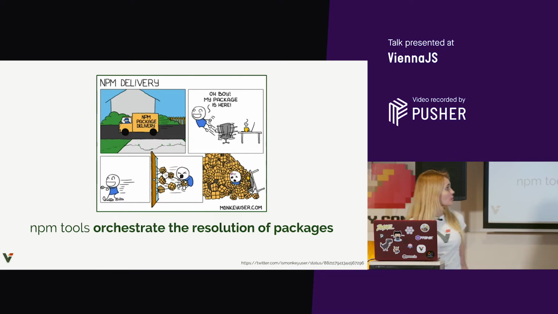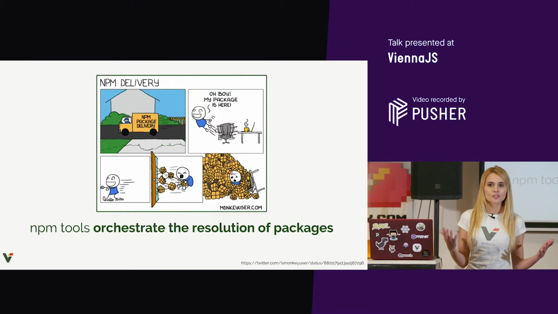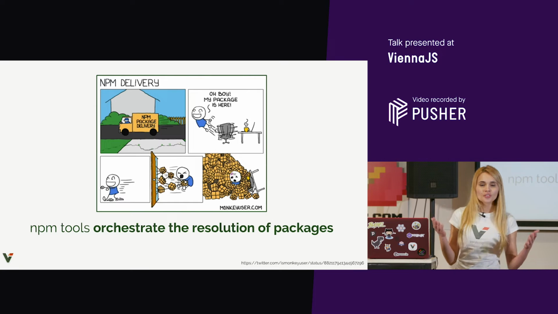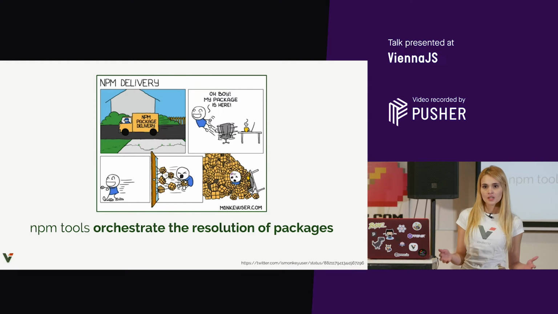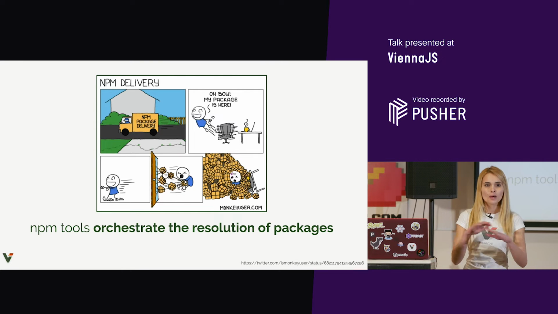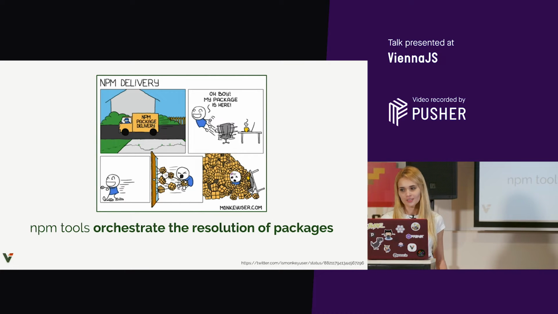Okay, but when you install one package, you expect to get only one package, right? The truth is, when you install one package, you get much more than you expected. You can try it out: create a project, install, for example, Webpack, and afterwards check the node_modules folder. There will be a lot of packages.